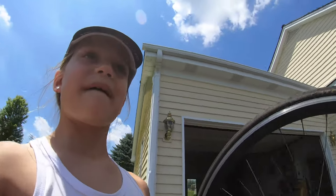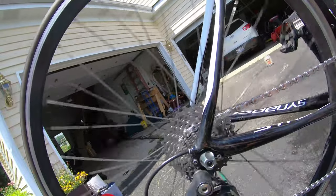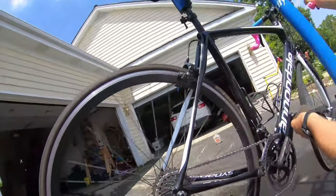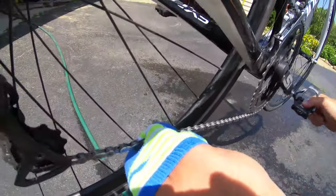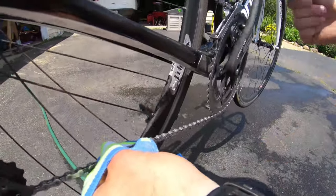All right, next thing we're gonna do is we're gonna run through some gears. So I'm gonna pedal and make sure we get a little bit of oil on all the cogs. All right, last step is we're gonna clean off excess oil with a sock. Down here, Lyla. All right, hold the camera straight. All right, once we get all the excess off and the moisture off of there, this guy's ready to go. Yep. It's a clean oil machine.